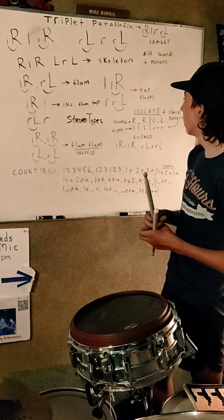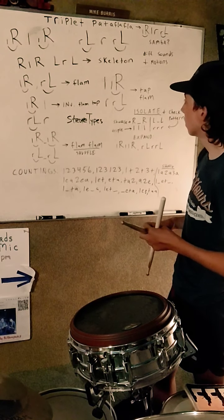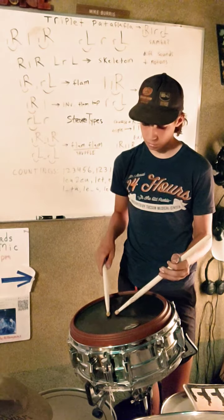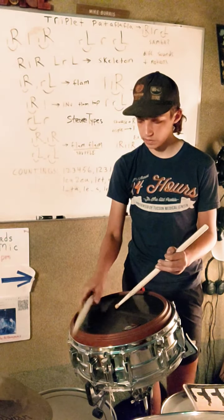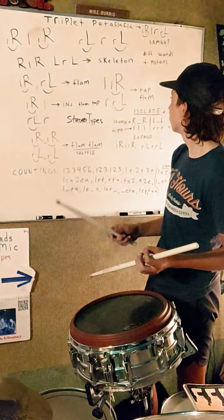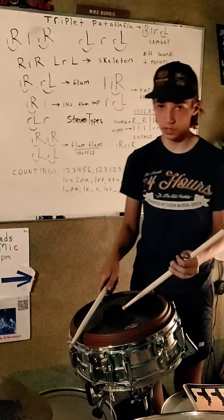What does that mean over there? Different sounds and motions. You wrote it right next to this. Can we do that? Different motions and sounds. So different sounds would be playing on one sound versus playing on two sounds, or maybe all right hands on the rim and all lefts, or vice versa. Okay, let's see. So we'll just play right on the rim for demonstration.